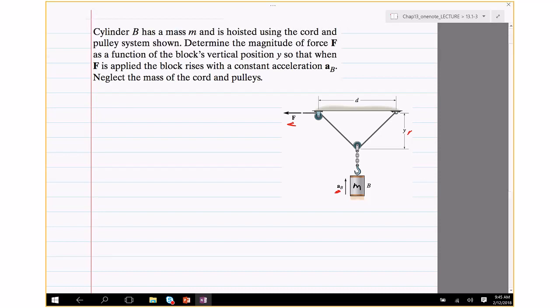Okay, so this looks like a very similar problem to what you might have seen in the earlier chapter 12, when we were talking about absolute motion. The difference is that in that question, you would be given the acceleration of this point and told to find the acceleration at some other point. In this case, you're not given the acceleration, but you're given the force. So when you see a force, it's a Newton's law problem. So we've got to use Newton's law, which means we start with the free body diagram.